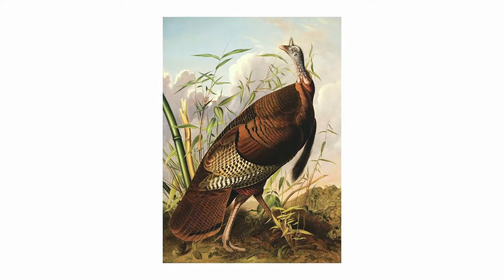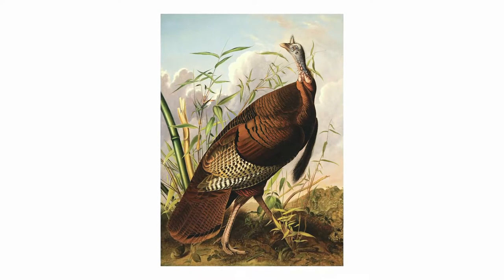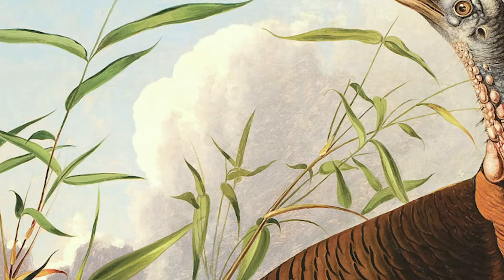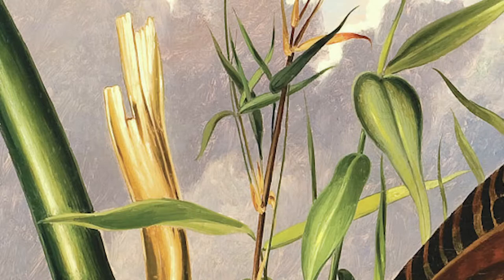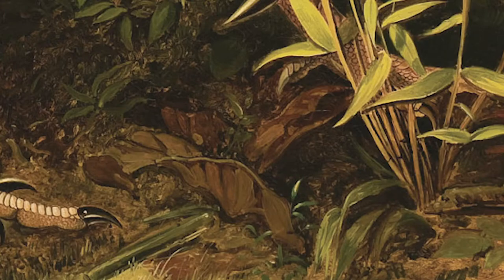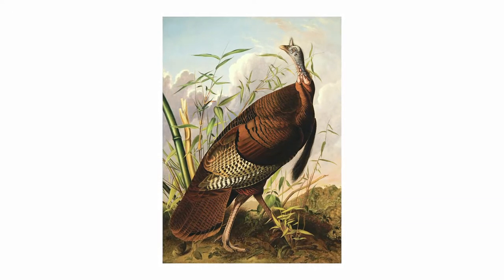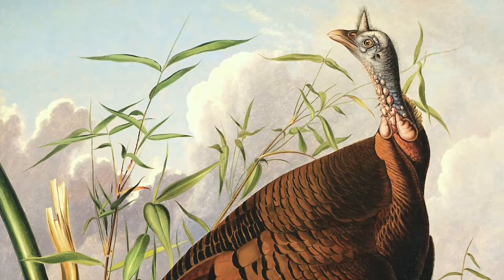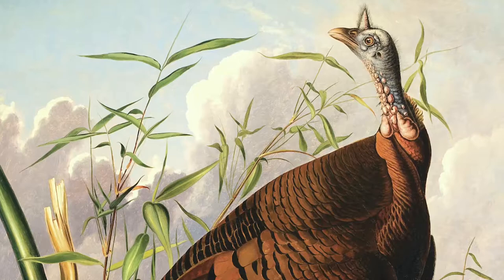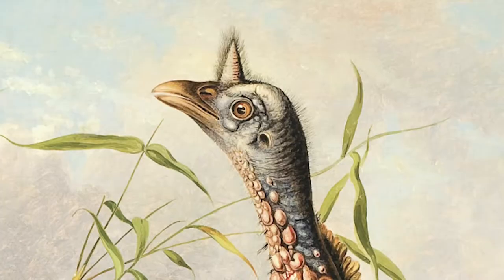Now let's look at this turkey's habitat. A habitat is a place where an animal calls its home, where it lives. I see fluffy clouds, smooth leaves, a broken cane reed, grass, a rock, and some mountains off in the distance. It looks like there's an open space near some hills. This habitat is perfect for this turkey. Turkeys live all over North America near forests and areas with open pastures and fields. It's important for us to protect their natural habitats so that animals in the wild and the turkeys can thrive there forever.